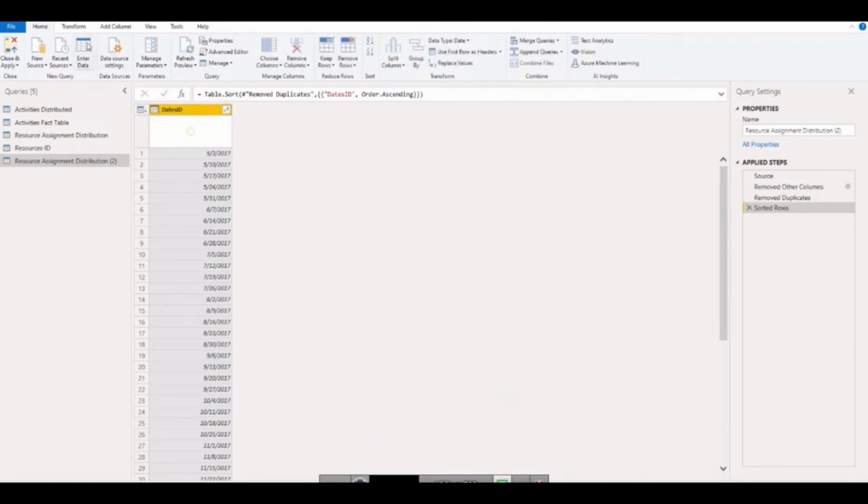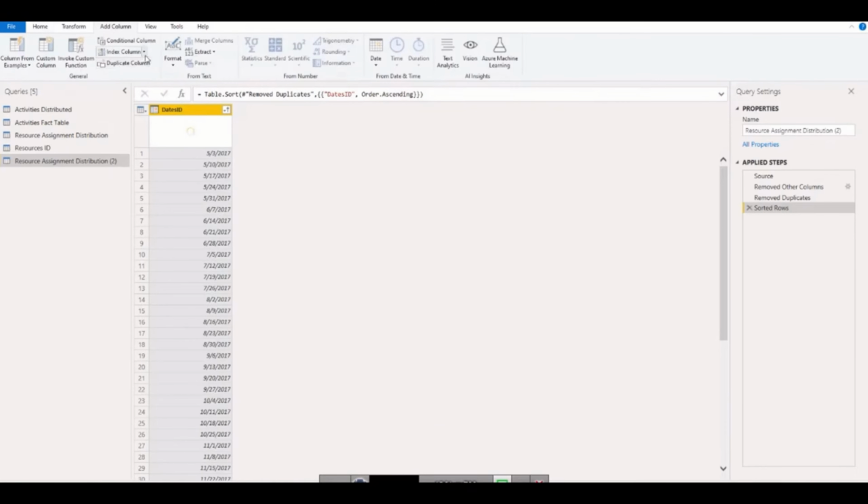The next thing, we will go into Add Column, and we want to give an ID to each week or each month. It starts from 0.